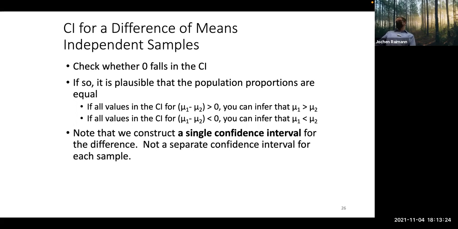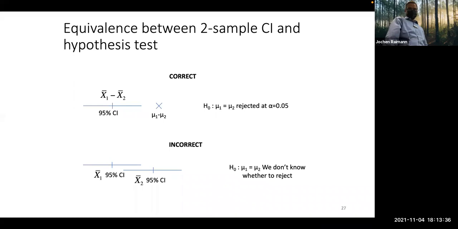Important to keep in mind that you are constructing this confidence interval now for the difference, and not for each sample. So that's a different approach. Here you see it graphically depicted. You see this difference plotted, and this does not necessarily constitute a significantly different result. If the confidence intervals of the samples overlap, you don't know for certain that your two results are different. So you need to test the differences.